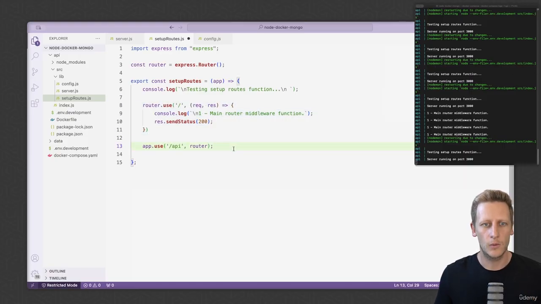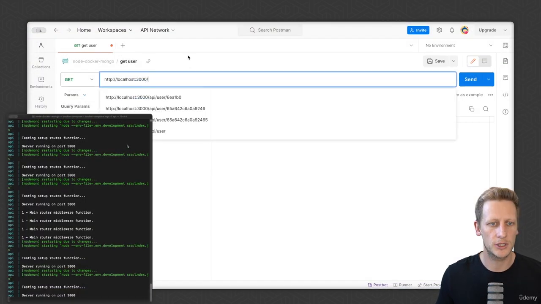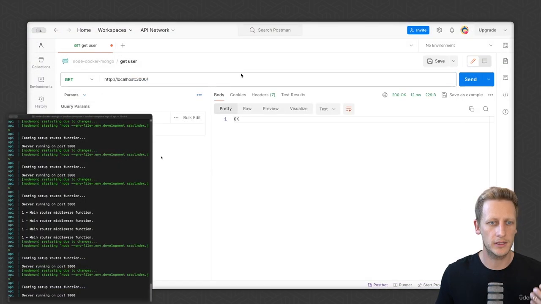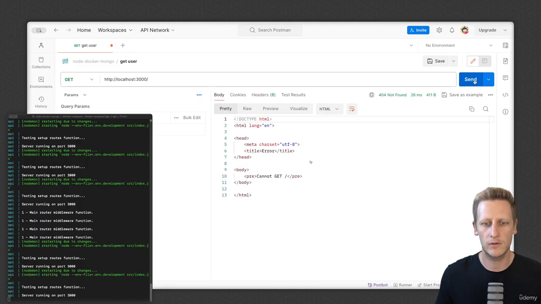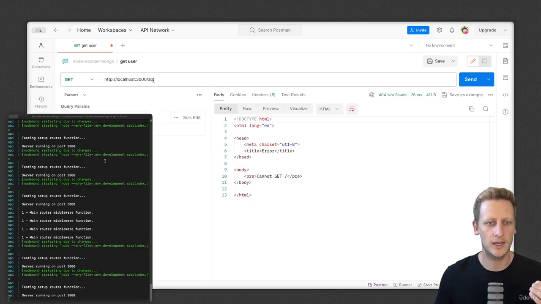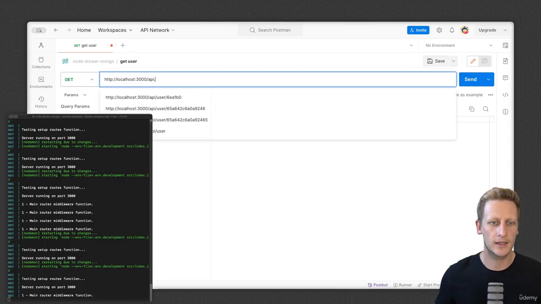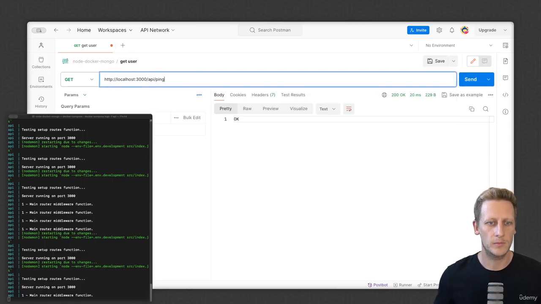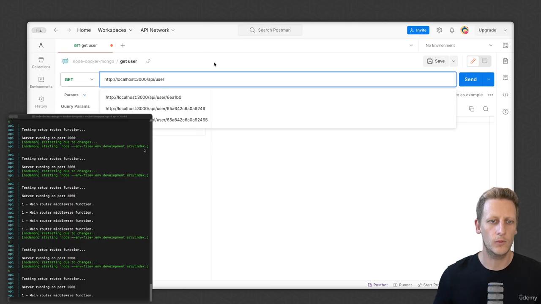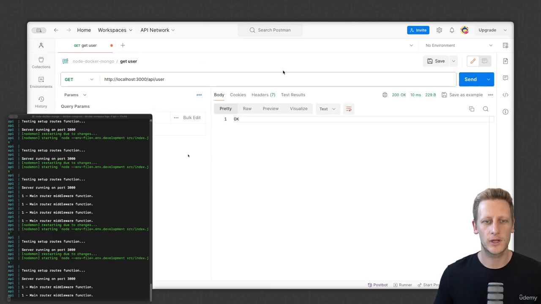So we can just go ahead and test that real quickly in Postman. You'll see if we adjust our request now to hit the base, we're going to get a 404 not found. And now, in order for us to access our API endpoints, we're going to have to start using the /API prefix. And if I hit send here, you'll see we get back that 200. And so anything in our API going forward, whether it's a ping or a user or whatever, the path needs to be prefixed with /API. So that's one small quick change that we can make.